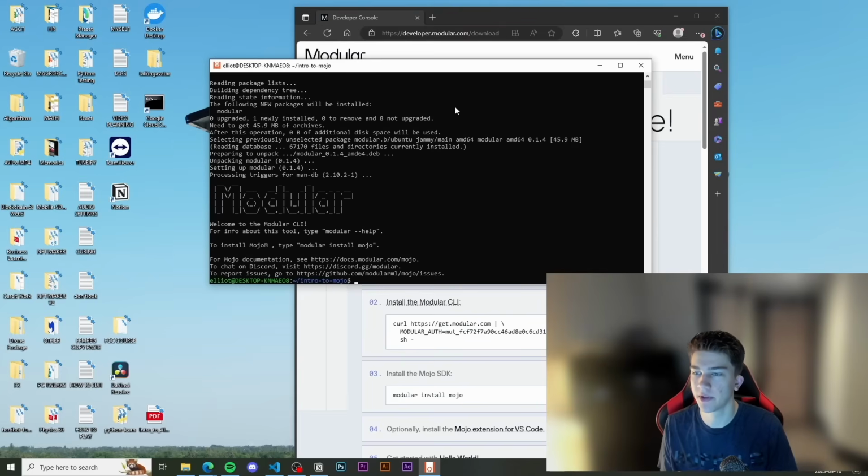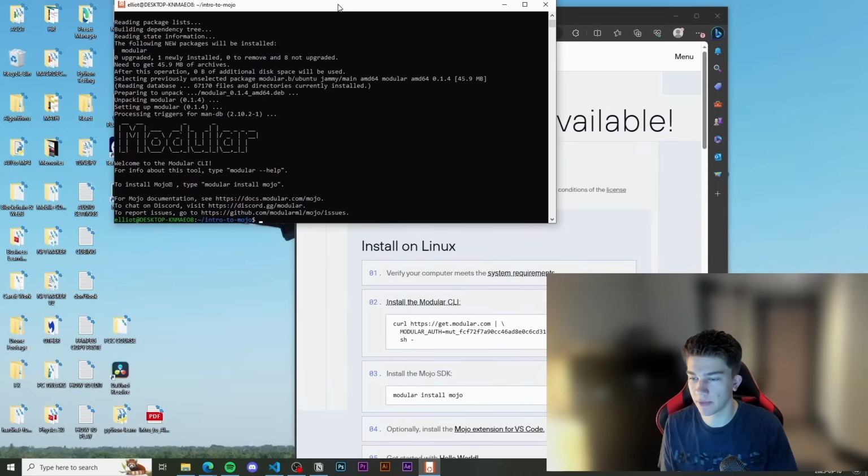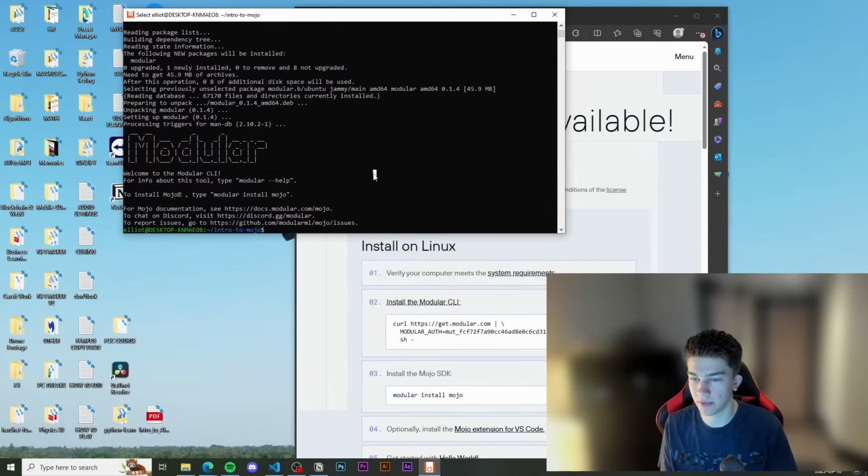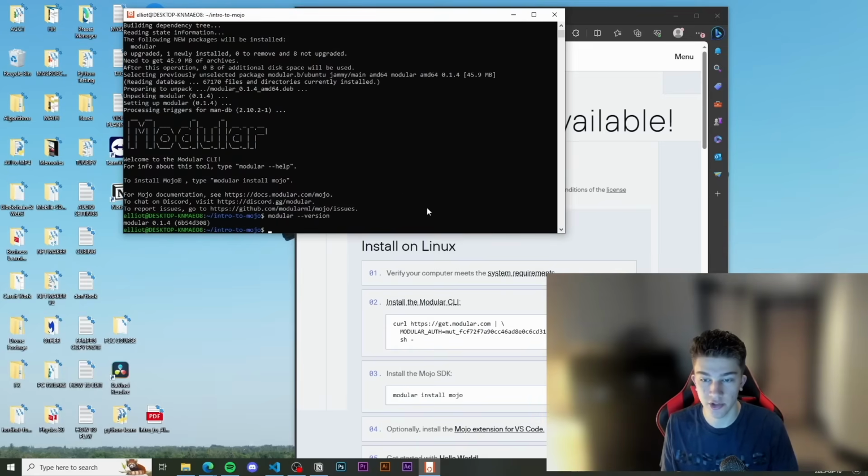Okay, awesome. So it's newly installed, and then what do we do after this? Well, let's actually check our modular version, so make sure it actually exists. So we have modular here. And actually another way of installing modular is to simply go sudo apt install modular. That's a different way of doing it if you'd like to do that. But this way is more guaranteed. I know some people get errors with the authentication key, so just be explicit and put this curl command.